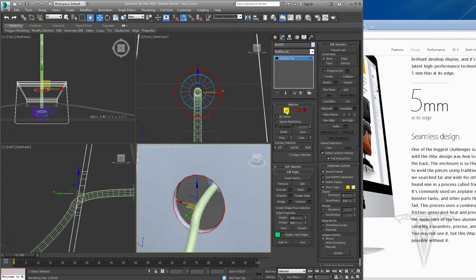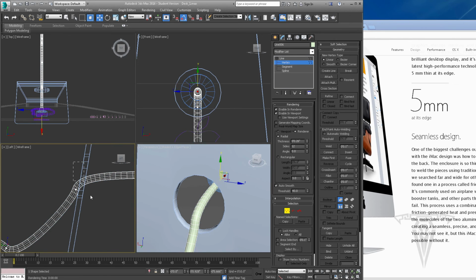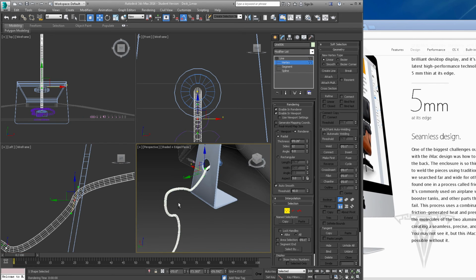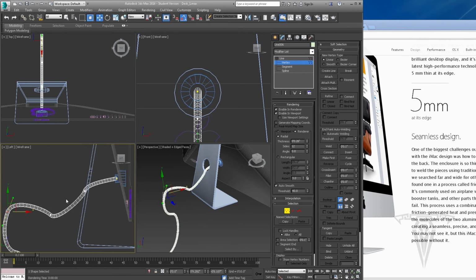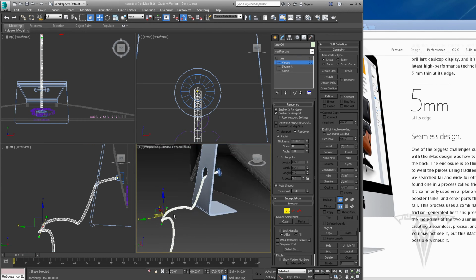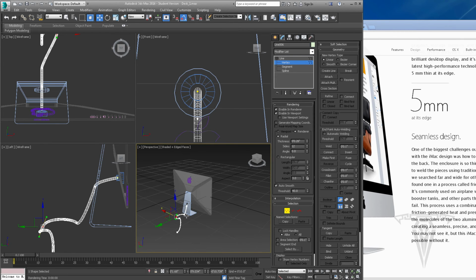Check mark. Okay, so now that we have that in place, you can actually play with your line a little bit. Bring this down, something like that. You can actually grab these points, move them down. I really don't want to mess too much with it until I get the desk involved. So let's go ahead. I think that's pretty much it.